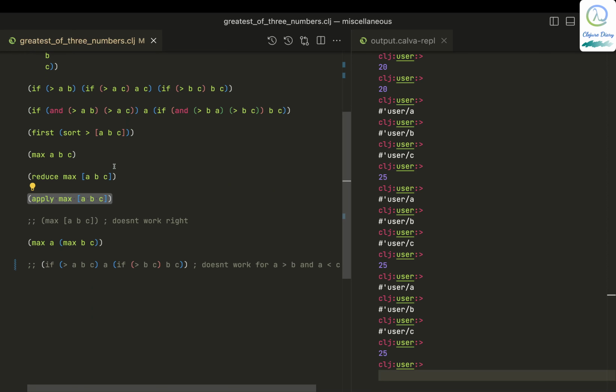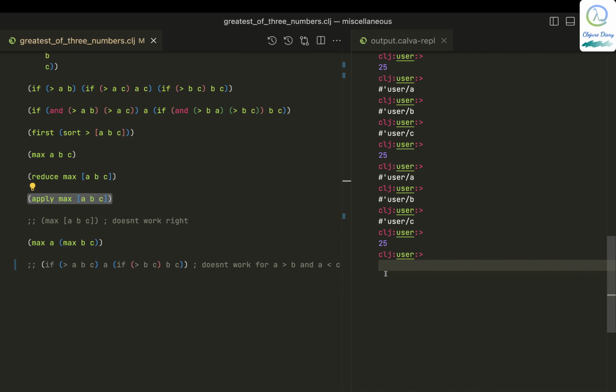Of course you can also get tricky and do all these other things, but I think that requires a lot of computing power, because it needs to move data and all those things. So I think it's better to use max. And if you have it in a vector or some kind of list, it's better to use apply. Or if it's in a sequence, it's better to use apply. That's how it is.